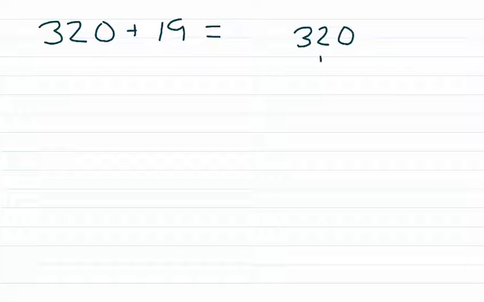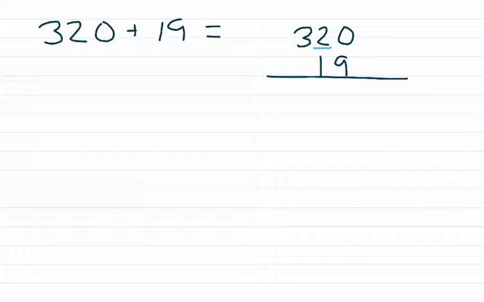You will be given something that looks like this. 320 plus 19 equals. This is a deceptively easy problem, right? So the first step we will do is we want to line them up vertically with their decimal places aligned. So we'll line them up like this. The next step is to determine which number is the last significant figure for each of them. In 320, the last significant digit is this 2 because trailing 0 before a decimal place is not significant. And the last significant digit of 19 is this 9.